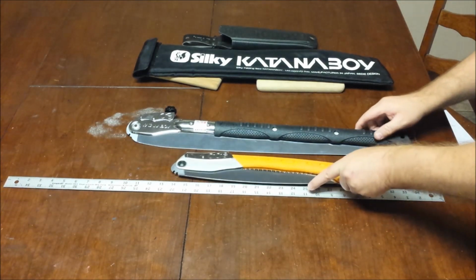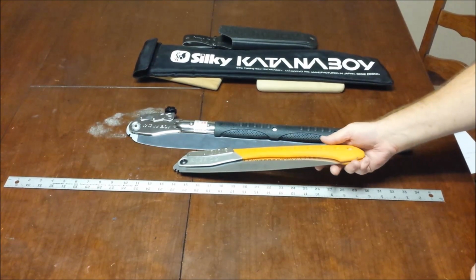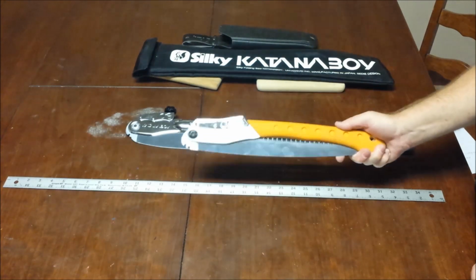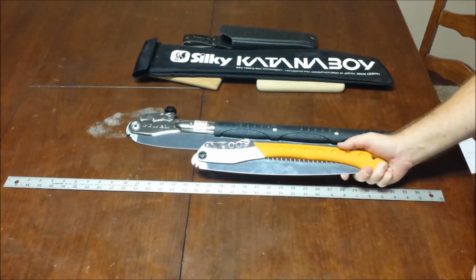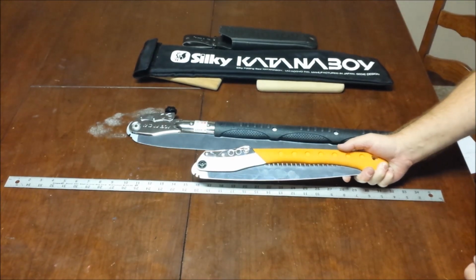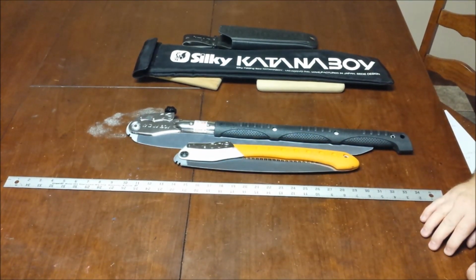In a previous video, I've said that I would tackle up to a 15-inch diameter piece of wood with the Katanaboy. That remains true. In a previous video, I said that I'd be happy going 9 or 10 inches with this saw. The log that I have out in the shop right now was actually separated from the ground with this saw. It was quite a bit of work. It's pretty hard stuff, and it's a little over 9 inches in diameter. So, yeah, that also remains true, that I would tackle a 9 or a 10-inch log with this saw when necessary. So let's go out in the shop and let's just do that.